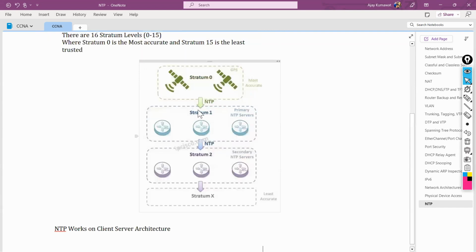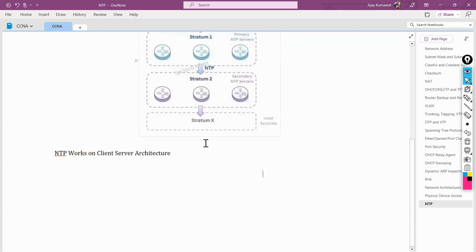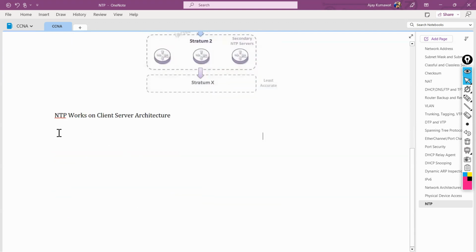So for example, stratum 1 will be the client and stratum 0 will be the server. For stratum 2, this will become the server and this will become the client, because these are synchronizing time from here. Clear?